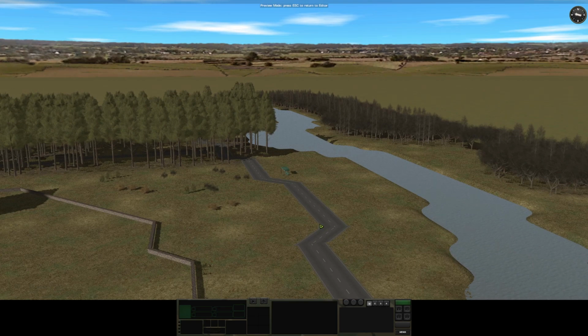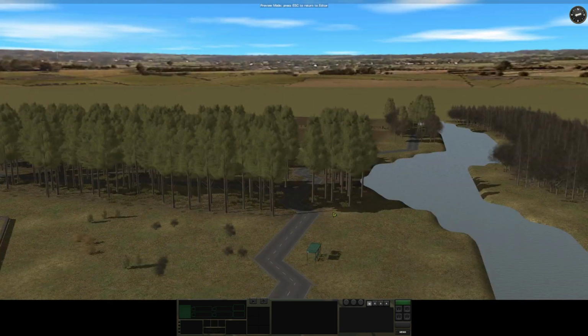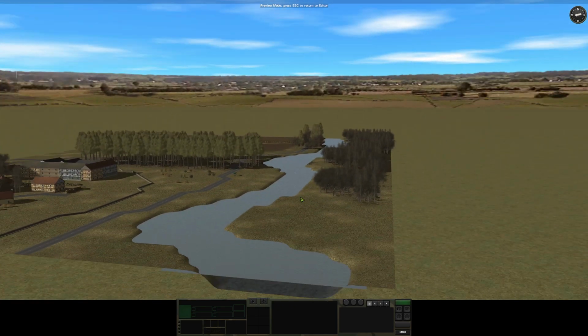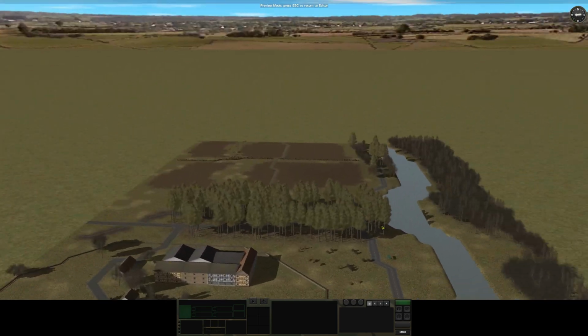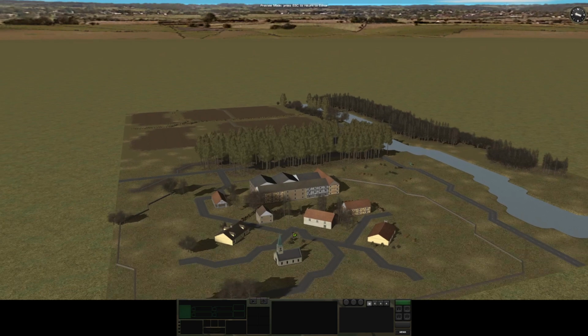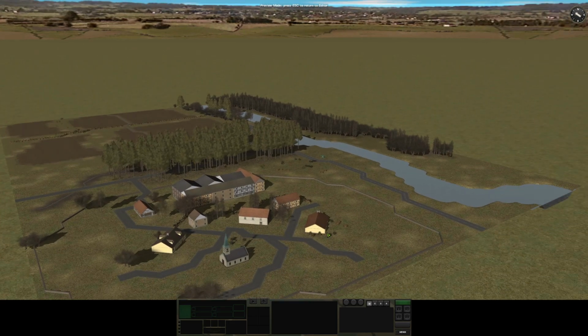For example, CMAutoEditor won't do bridges. That just doesn't make sense. They are so hard to place, and since they can only go 0, 90, and 45 degrees, it doesn't make sense to do that automatically. And there are other things you better do by hand. But yeah, for a map that we just painted with some lines in OpenStreetMap, this does look like a reasonably good map in Combat Mission, I think.